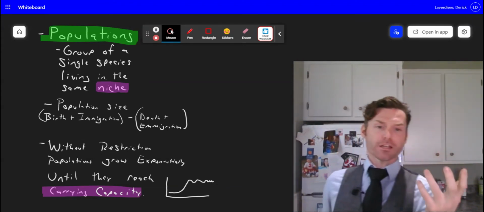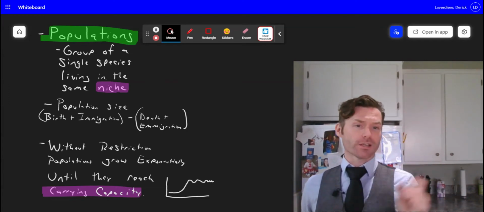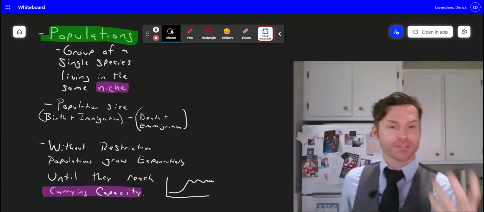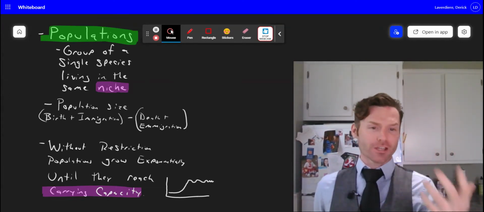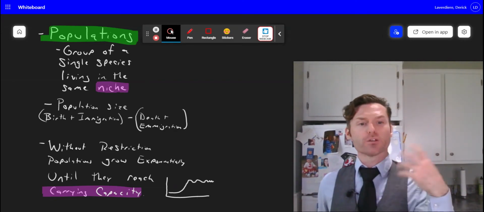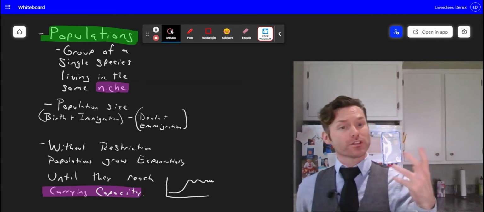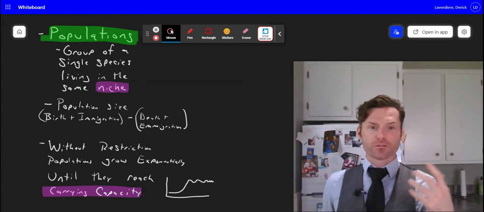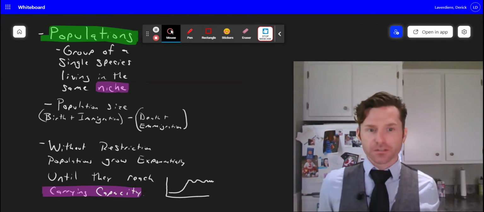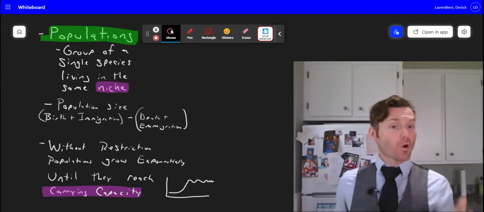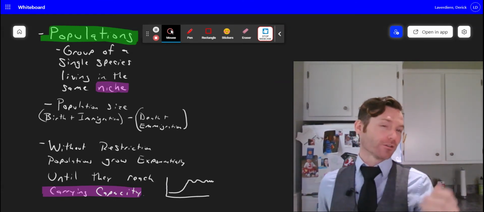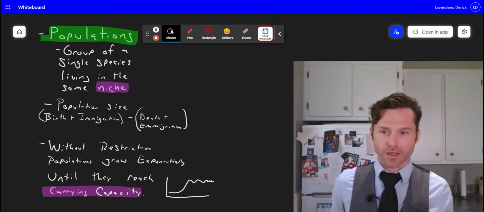And so when we are studying populations, one of the major things that we look at is population size, and more specifically, changes in population size. Those changes can be indicative of the health of an ecosystem, the availability of resources of an ecosystem, and the overall goodness of an ecosystem. Or badness, if this population is an invasive species or something negative like that.